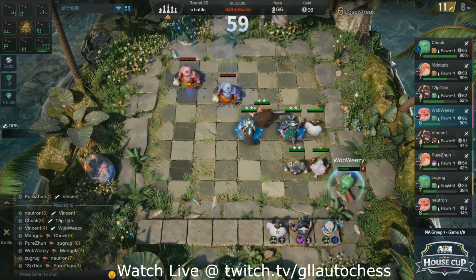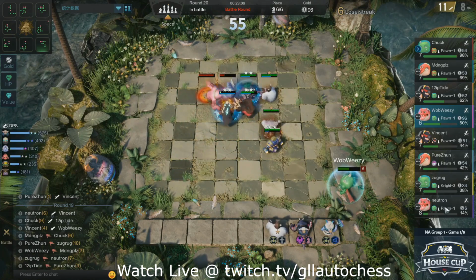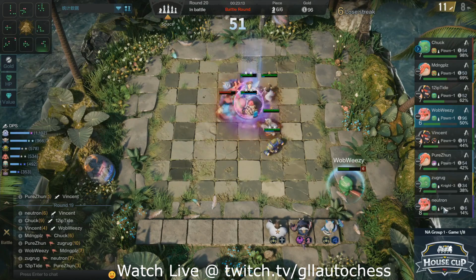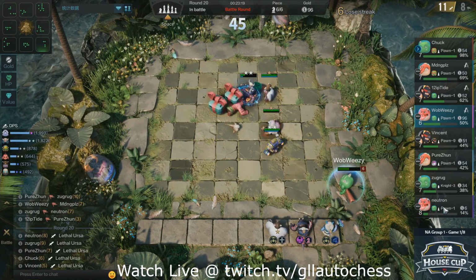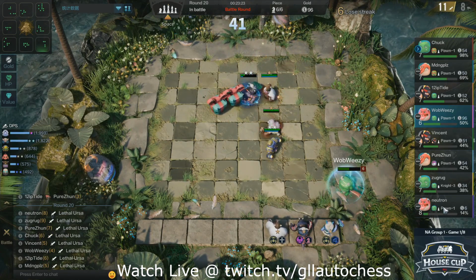Has Neutron? Oh, Neutron did go up to 8, just like we talked about. Yeah, Neutron's actually been 8 for a couple rounds now. It makes sense. He really needed that third mage to really turn the corner. We'll see if it's going to be too late or not. This is rough for Wab, though.